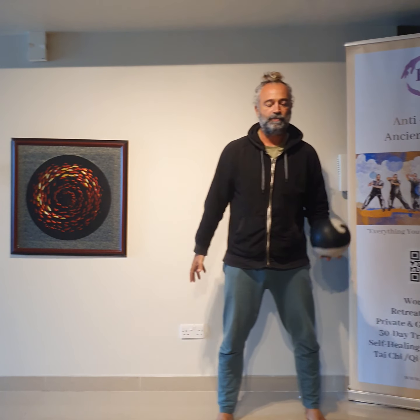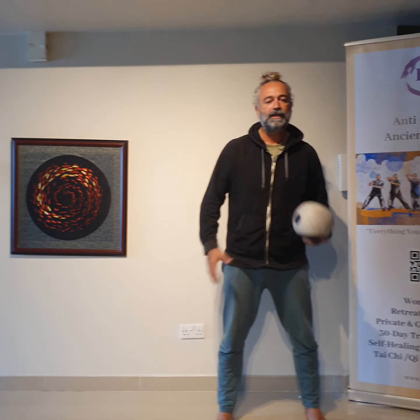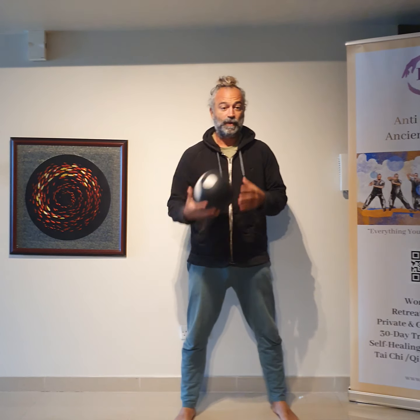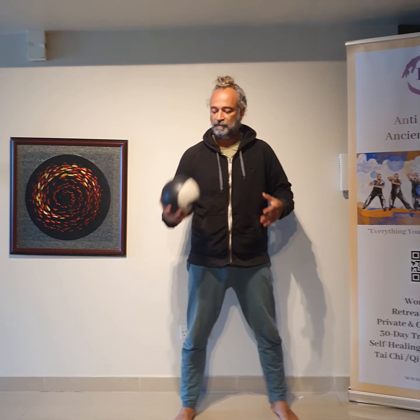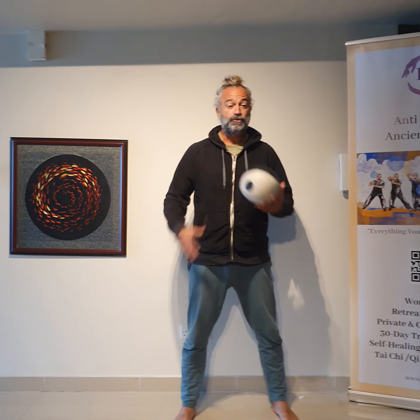So I'll pass the ball from one hand to another and I want to squeeze the ball when I absorb it. So I let it go and then when it reaches down I absorb. I don't want to get stuck here, I want to go down. So I'm warming up the fingers and I also warm up the wrist as well. I'm gonna do this for maybe 1 minute, 2 minutes until I manage to relax.